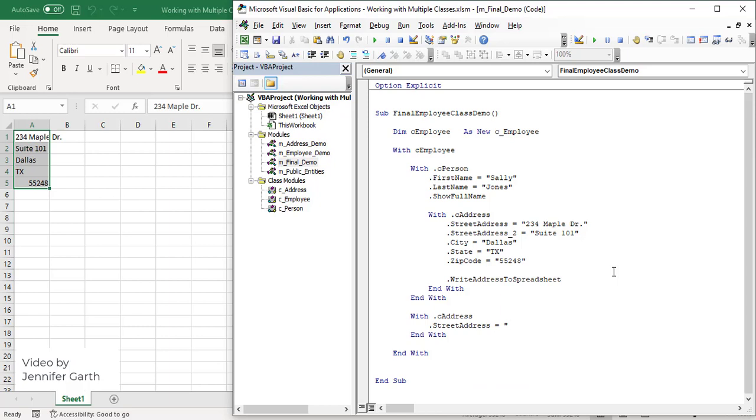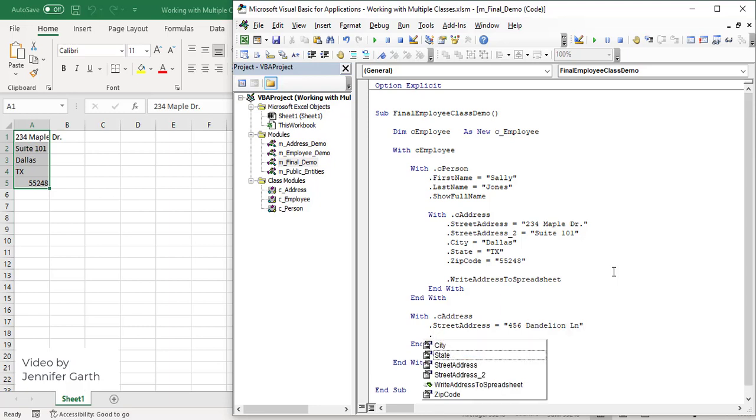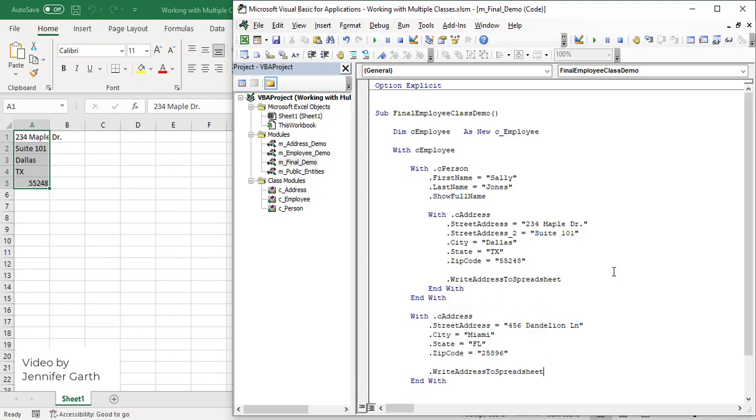This will be 456 Dandelion Lane. The city will be Miami, the state will be Florida, and the zip code is, once again, guaranteed to be incorrect. Okay, and then I'll write it to the spreadsheet.